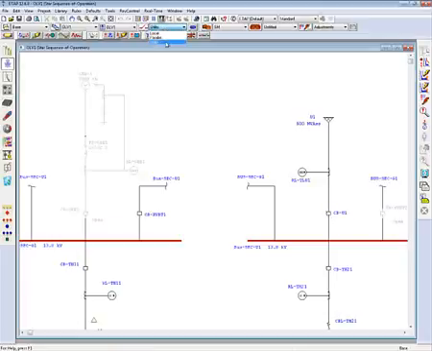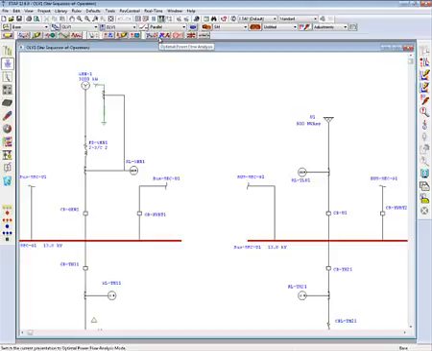So if I set the configuration to utility, my local generator breaker opens up and all the contribution is from the utility. But if I set it to parallel, the total current contribution is from both generator and utility, so a summation of both would be considered. If I set it to local, we open up the utility breaker and the tie breaker and all the contribution is from the local generator.